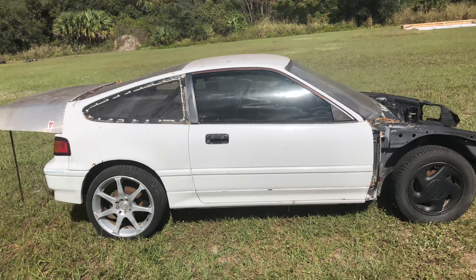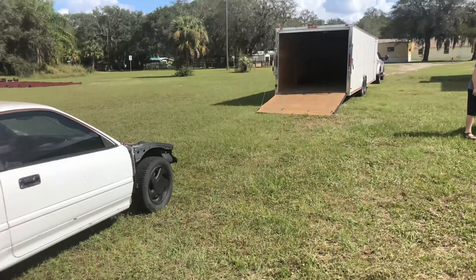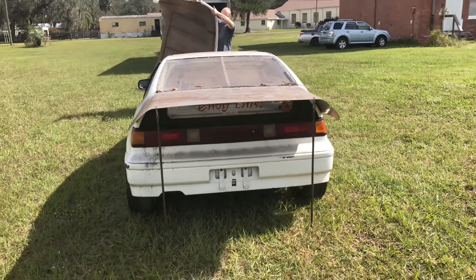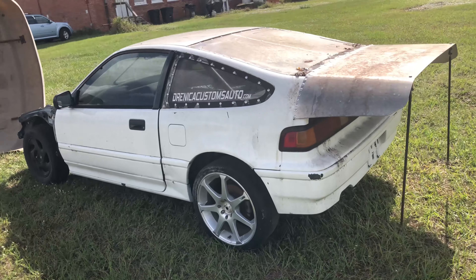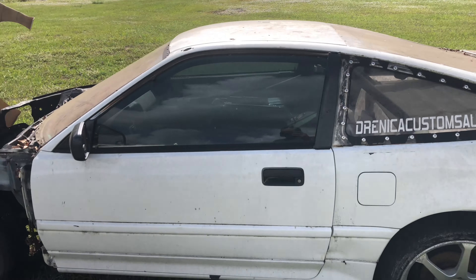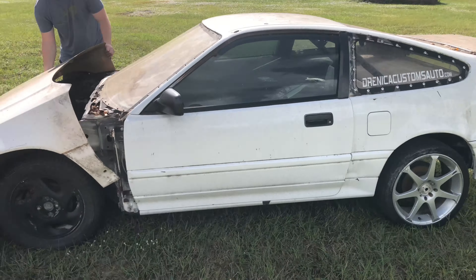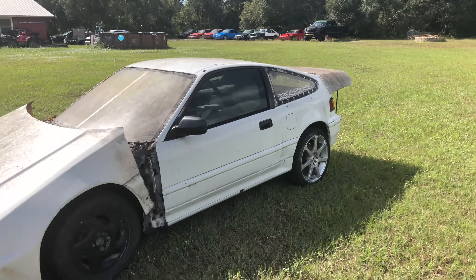Here's the new project that we won't work on for a long time — the next project that'll sit for forever. Full fiberglass front end, drag wing, we got all of the stuff. This was Denica's old CRX, so this is what we're working with. It's already got quite a few mods done to it — got the roll cage and everything. That's how we'll get it done, and yeah, it'll be awesome.